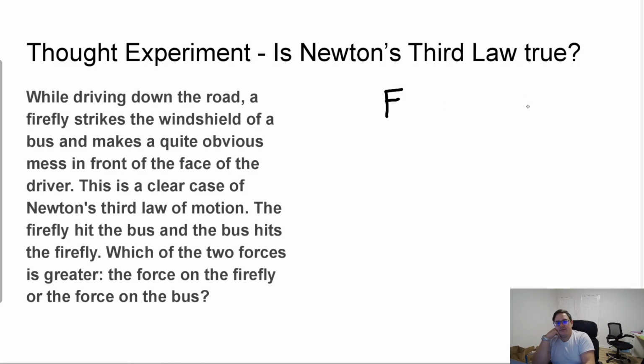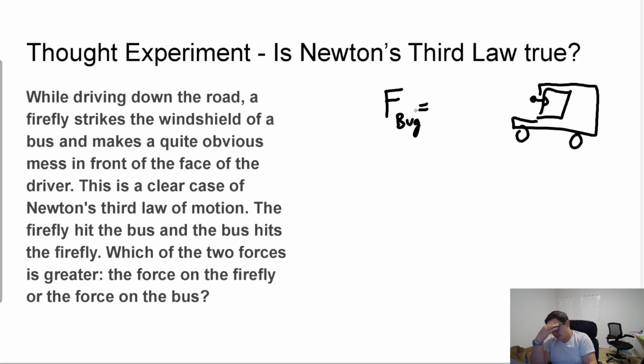If we have a bug and it gets hit by the windshield of a bus, here's my wonderful bus with a small engine, and the bug hits the windshield, the bug is going to apply some force, we don't know what it is, doesn't really matter, to the windshield. And the windshield is going to apply an equal but opposite force to the bug. So we'll call that the bus.